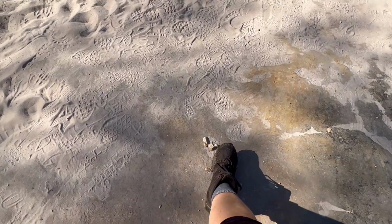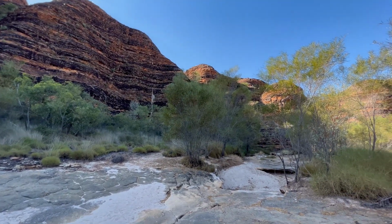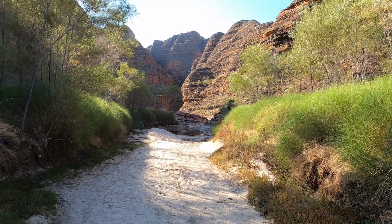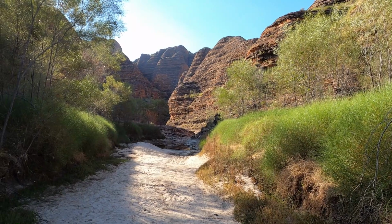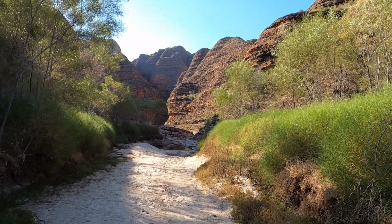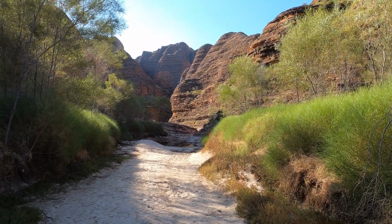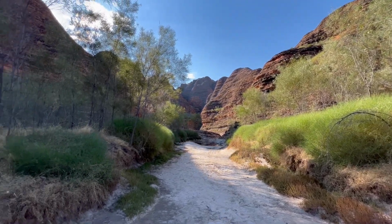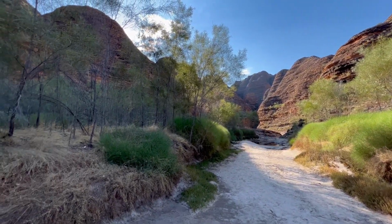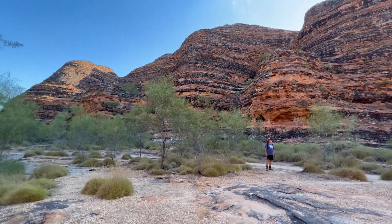These little rocks are embedded right in the bigger rocks. There's more. There's little water pools all along this creek, so obviously there's a fair amount of water that gets down here, if these things haven't dried up yet. I am facing towards Cathedral Gorge, and the walking track's just off to our left. Can hear an airplane. Well, that's a change from a helicopter. You look little. I feel little.